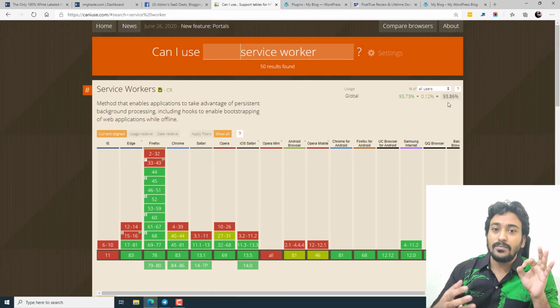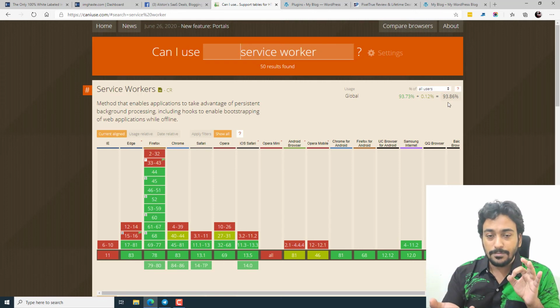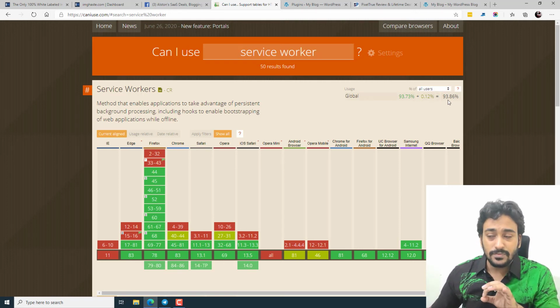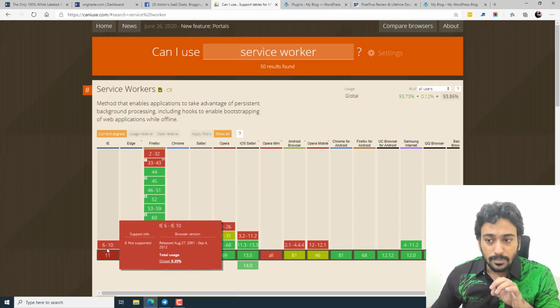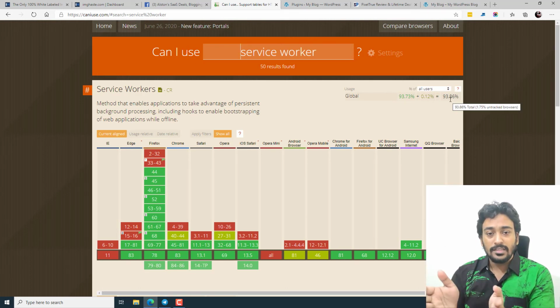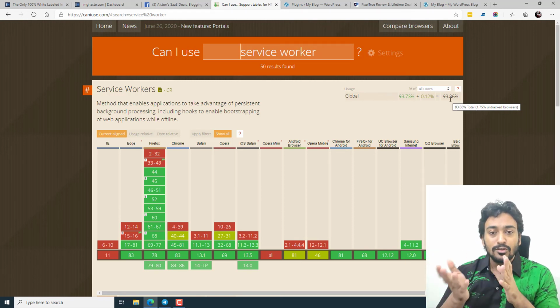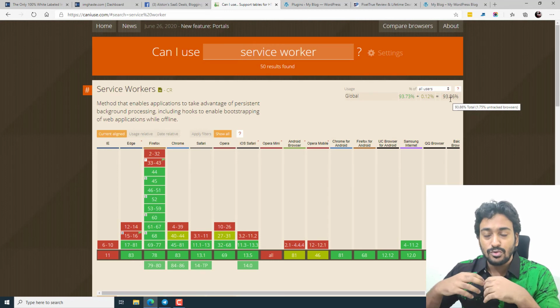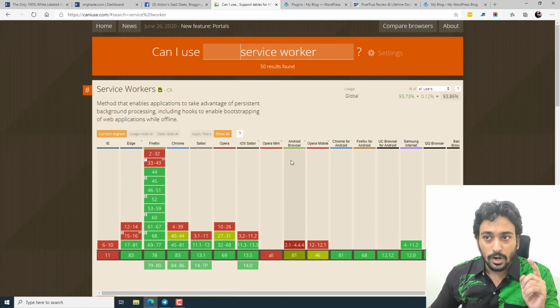And if, for example, your client or any person who's visiting your website is coming from that 7% which is not covered here, you can see the red marks show the unsupported browsers. Basically, Internet Explorer is gone, and some of the older versions of other browsers are also not supported. So if they are coming from that 7% which was left out, it will not show this optimized stuff. It will just show them the regular images without any optimization. So that was the one big con.